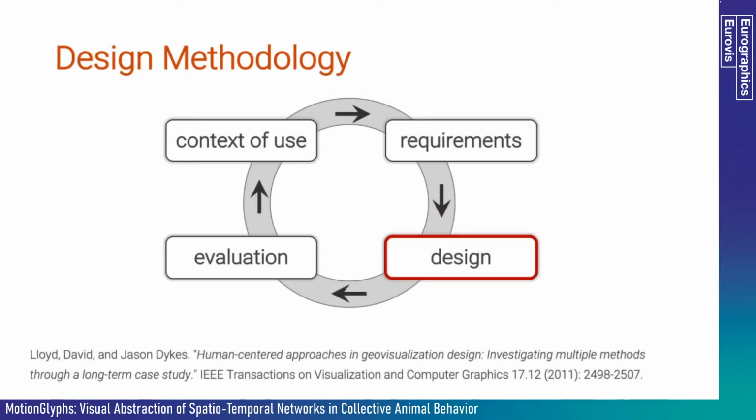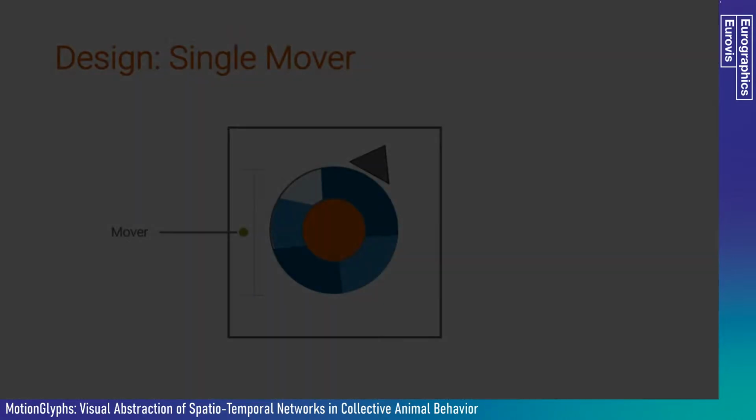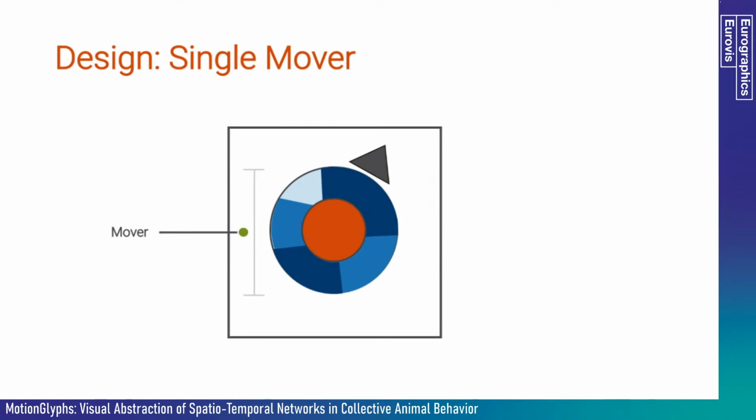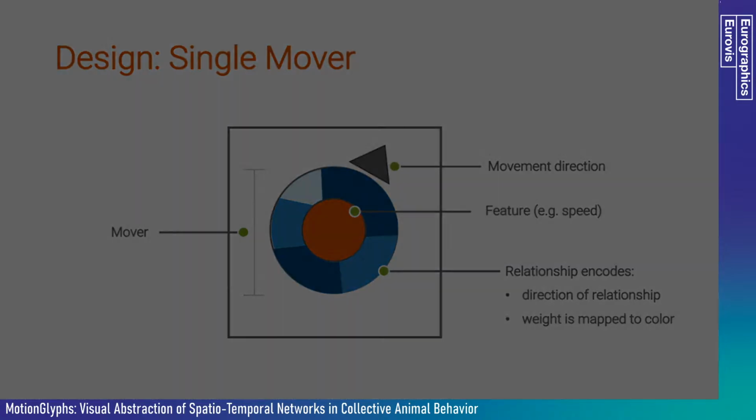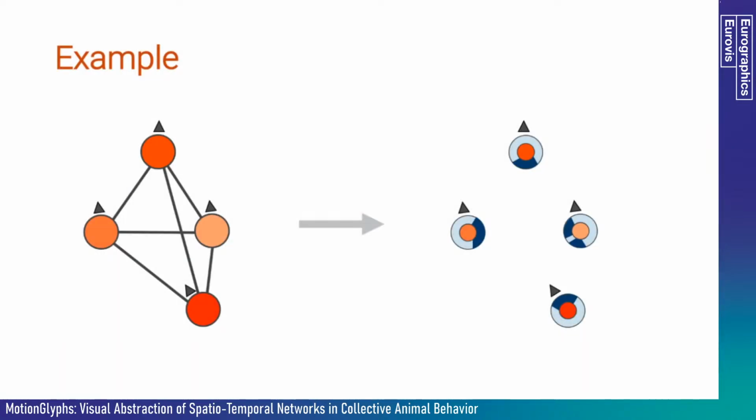The developed motion glyphs prototype allows us to visualize single and groups of movers as glyphs. The single glyph displays one mover and abstracts the weighted network links. The arrow depicts the movement direction, and the inner circle of the glyph allows us to display movement characteristics, such as the speed of an individual animal. The outer ring of the glyph is essentially a donut chart with segments that aim to summarize the median link weights to other movers that are positioned in a specific direction. For example, the node-link diagram of 4 movers will be displayed as 4 glyphs with implicit link representation.